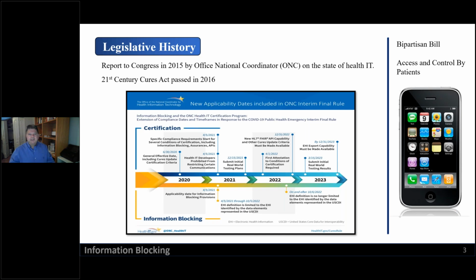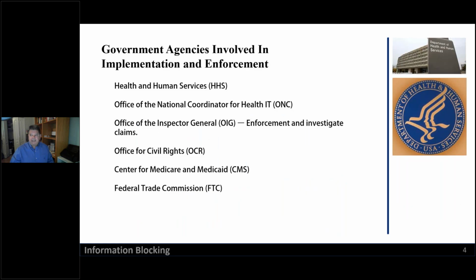So bipartisan, we're in such a divided state here, but I want you to understand that these rules and regulations are going to go forward no matter who's in office, because this is truly something that all Congress wants to see done. And it's basically putting access and control into the hands of the patients. The best way to describe that is that at the end of this, when it's all implemented, everybody will have access to all of their medical records from the providers, from the hospitals, from the radiology facilities and labs through an app on their mobile phone. So that's where we're heading with this. But what we're talking about today really is more of the April 5th, coming Monday, the information that you need to know for what information blocking is.